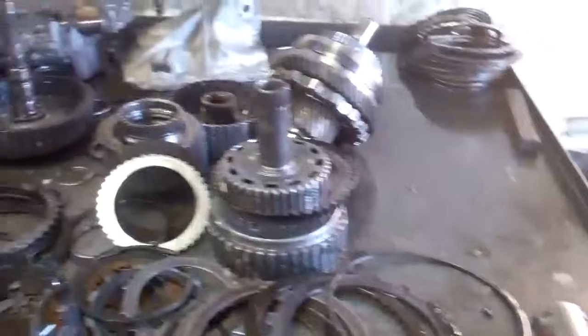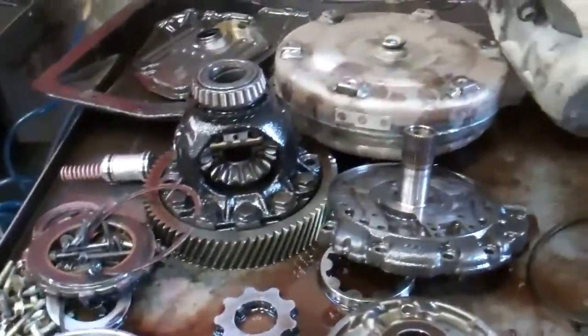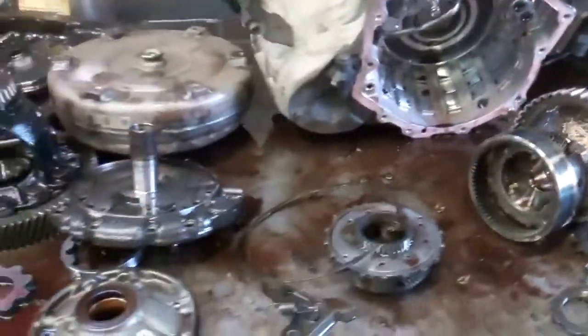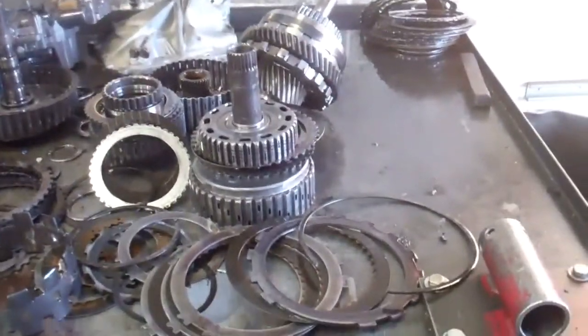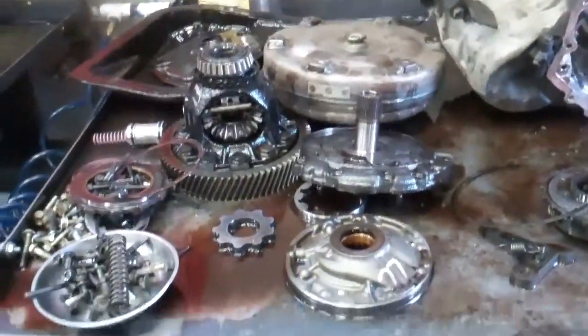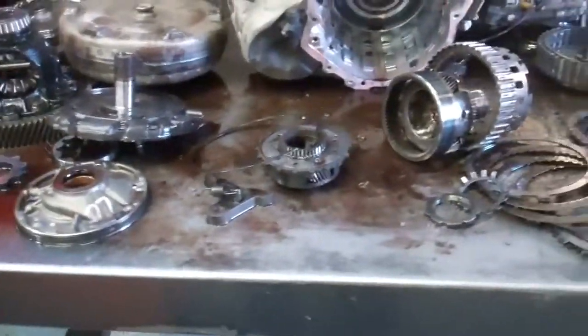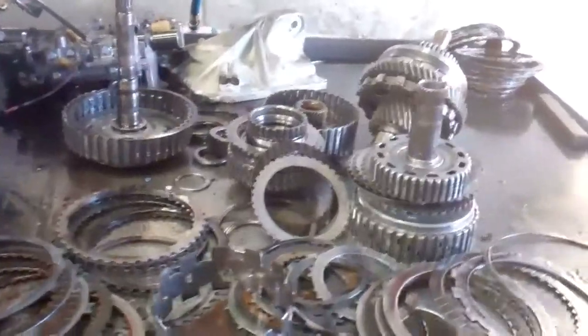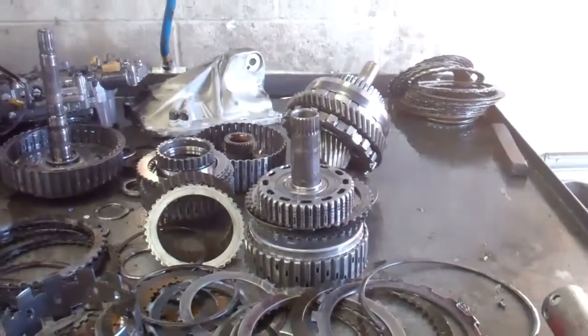This will have a five-year, 100,000-mile warranty on it. I haven't written the estimate yet, but I know it's going to be pricey because this gear train is real pricey and so is the rebuild kit. We also need to flush the transmission cooler system because it's contaminated with that same metal. We can save you money by using our hot flush machine rather than replacing the cooler.